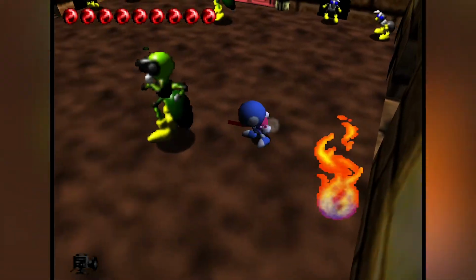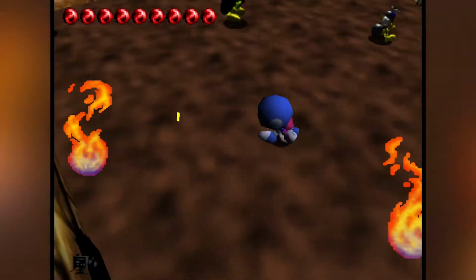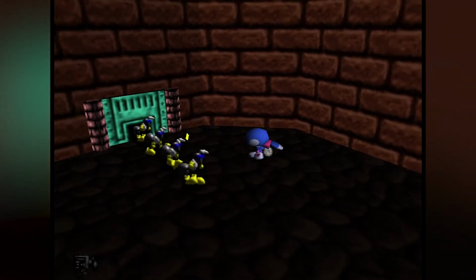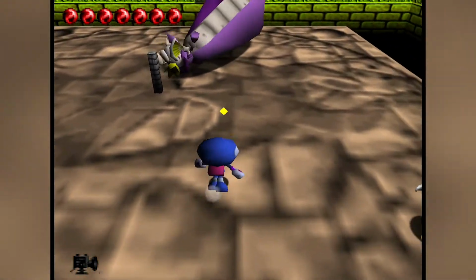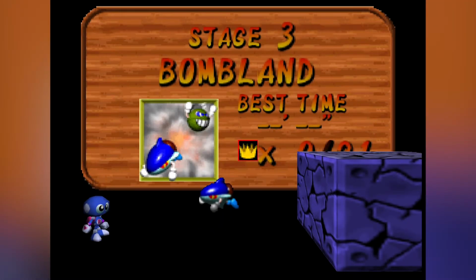In this scenario, you're traversing another underground system in individual celled sections and taking on ants. There are some thematic nuances, the ants marching in a line for example, but not enough to make the level stand out for anything in particular. Once the queen ant has been taken care of by your newly acquired method of sweeping the feet and firing its minions at it, we're into the third world, Bombland.